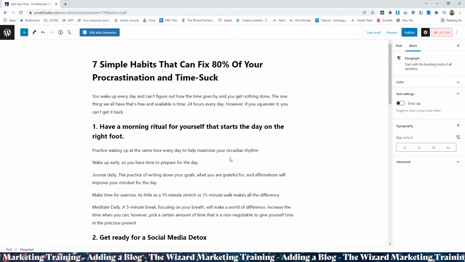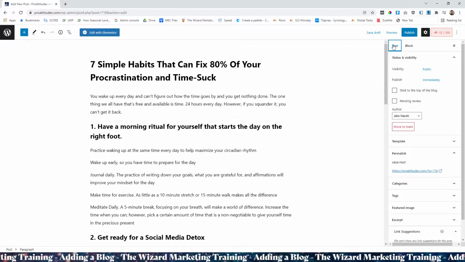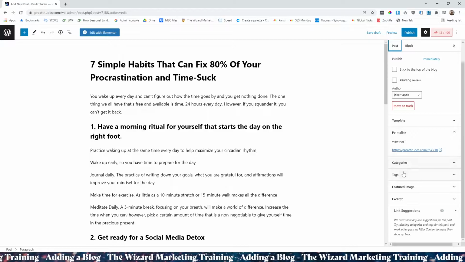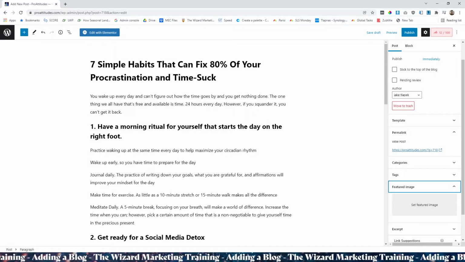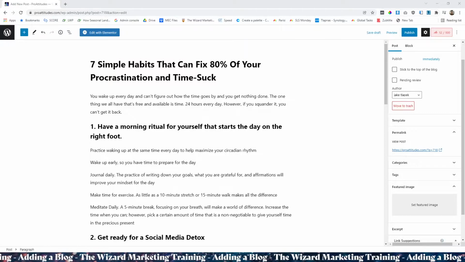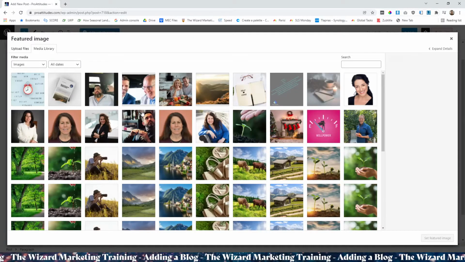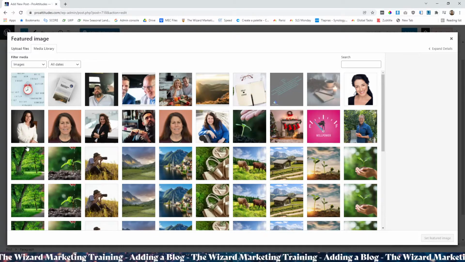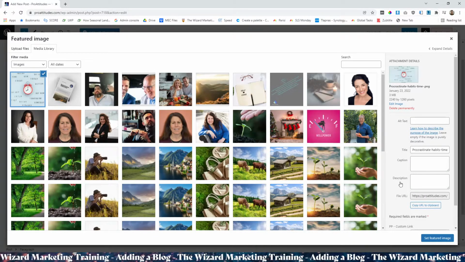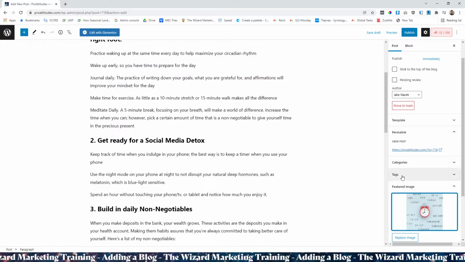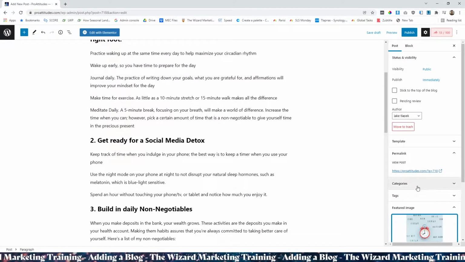We're going to do a couple more things here on the right, utilizing the gear tab. So we're going to click onto the post, and scroll down to featured image. This is where we want to upload our image for the post. And let me grab that here real quick on the side. I believe that this is the image. Got it now. So I'm going to click on featured image, and I would drag and drop it in here, but it's already been uploaded. So I'm simply going to click on it and set the featured image. And that should be most of what we need to do.